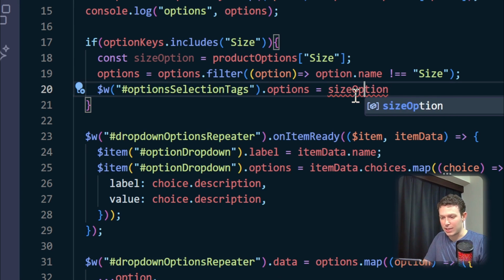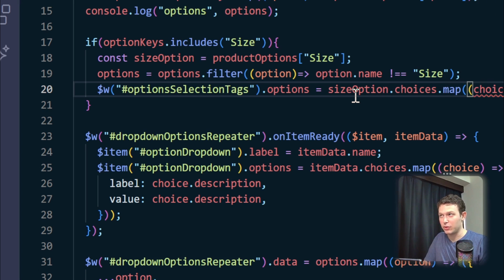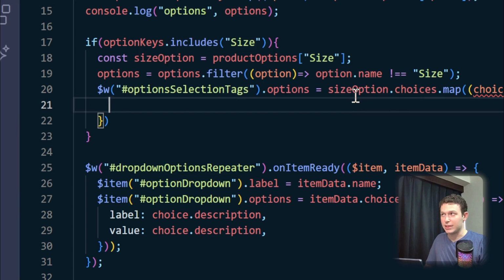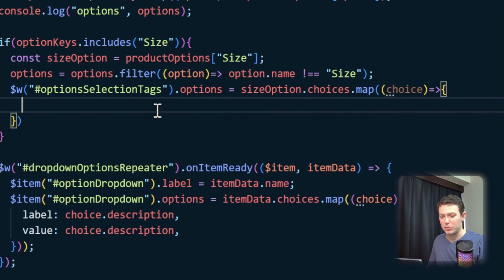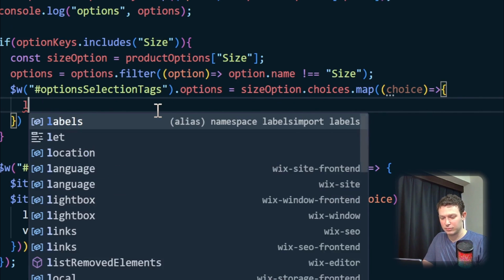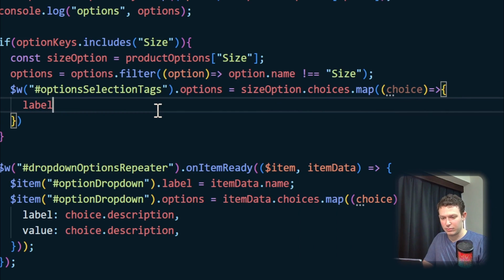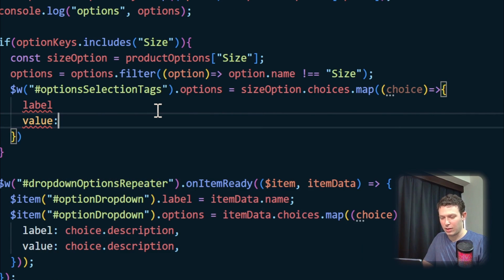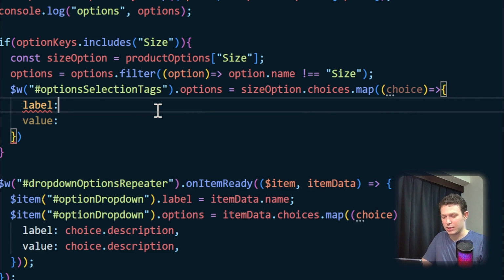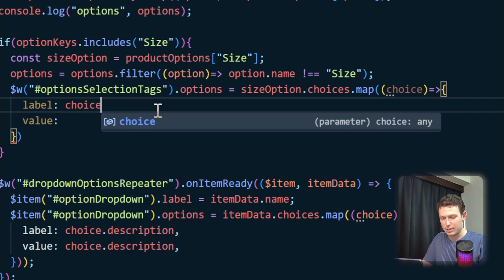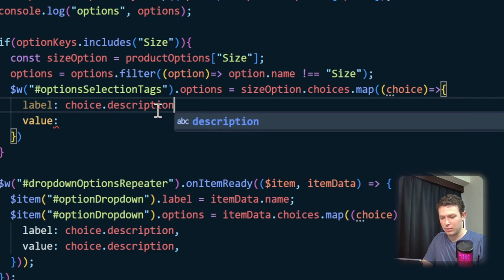Okay, so size option, and then we're going to say choices dot map, and then we're going to say that for each choice, we're essentially going to have this object over here, which is going to have label and value. And this label is going to be the choice dot description.